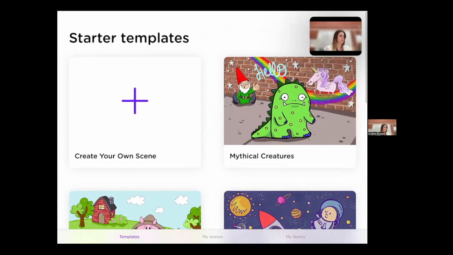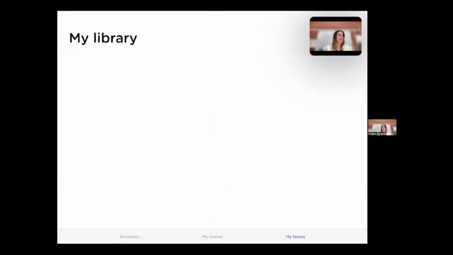We've got My Scenes, which is if you're working in AR Maker and you've got students that are building a scene, but time is up, you can save your scene and you'll be able to access it again later on. And then My Library is any content that you have brought into AR Maker, uploaded it, saved it in, will be accessible here. You'll also be able to delete any content that you no longer need for scenes.